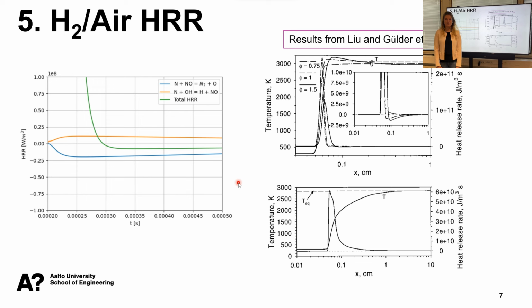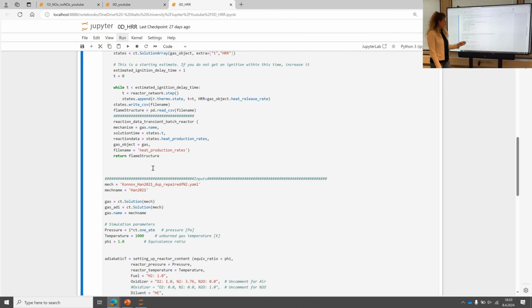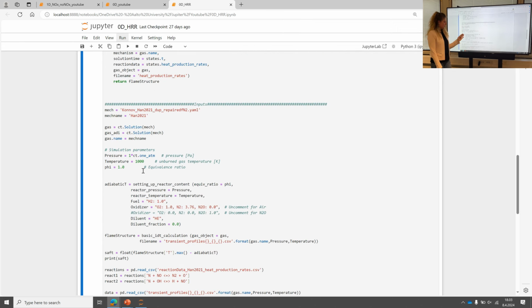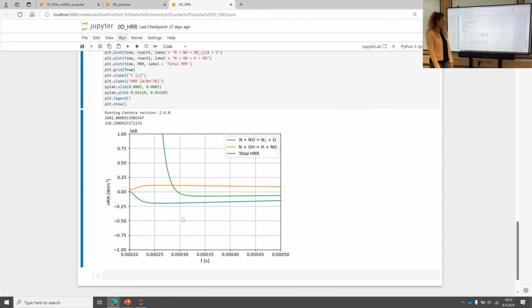The reaction goes in the reverse direction, meaning N2 is split into N plus NO. The activation energy here is very large, which leads to the slow endothermic reaction and TSA. Now we show the simulations. In the beginning, we have the definition of our batch reactor again, including heat release. Then we have our initial conditions, our oxidizer, and then the selection of our reactions, and here is the result.